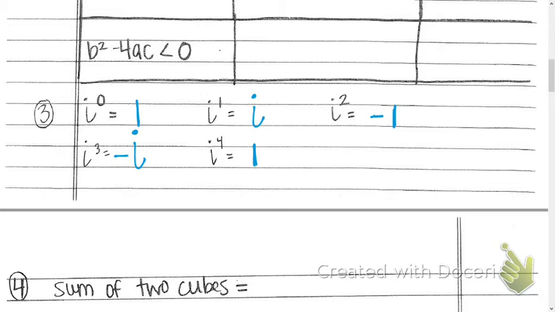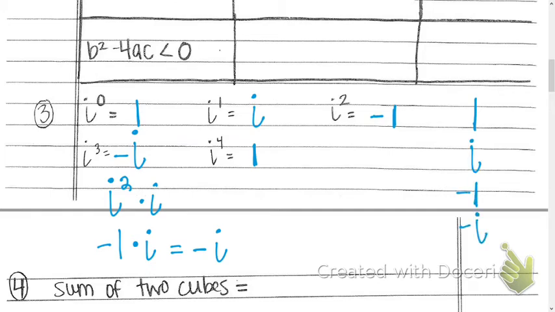Because i cubed is an i squared and an i. And i squared is negative 1. So a negative 1 times an i is a negative i. Why isn't it 9 times 9? No, it's 9. Don't you have to divide it by 4? In a minute. i to the 4 is 1 because negative 1 times negative 1 is positive 1. And the pattern starts over. So all you have to know is 1, i, negative 1, negative i. And then it just starts over again.